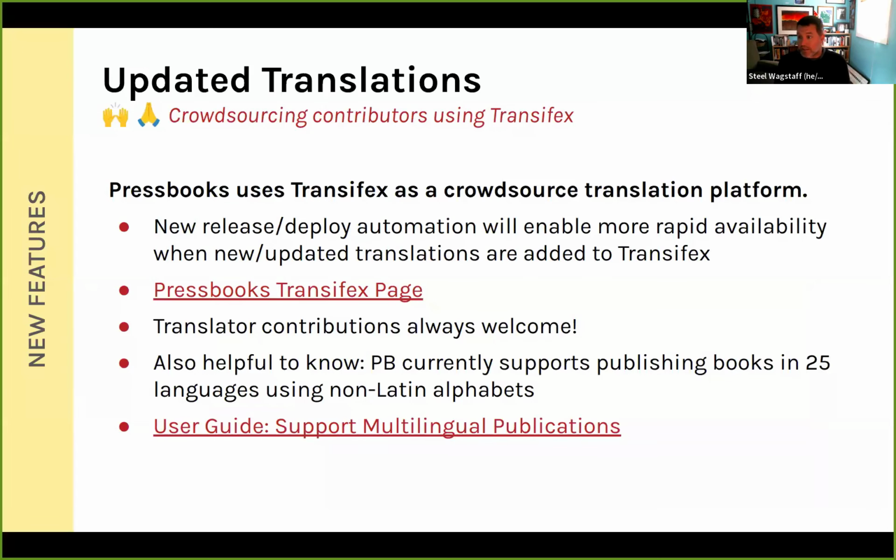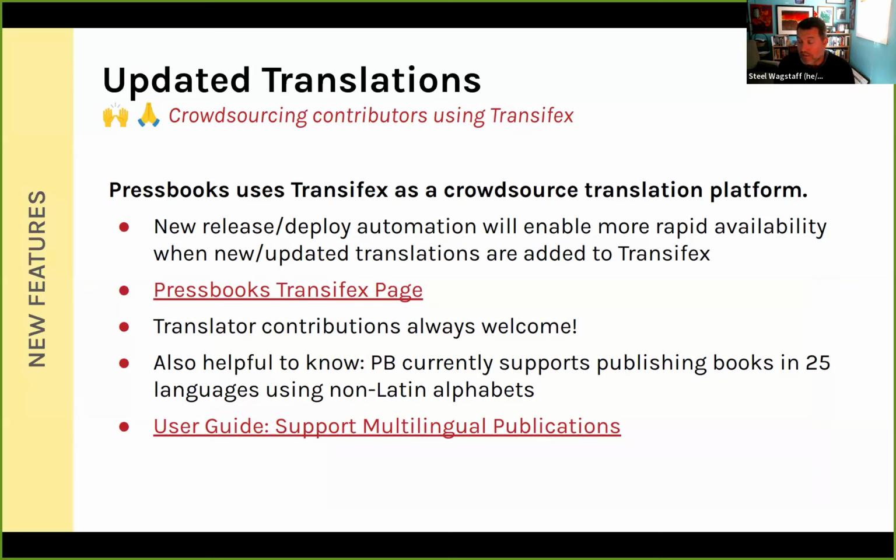The other thing I wanted to mention is that, in conjunction with this, we've made some improvements to how translations work in and for Pressbooks. I also wanted to thank eCampus Ontario and CIRI in particular. As a bilingual institution, they care a lot about the experience of users in both English and French. Pressbooks is headquartered in Montreal, a very bilingual city.